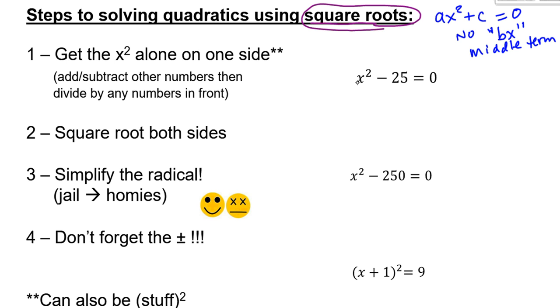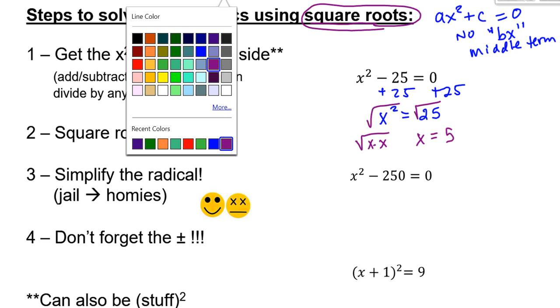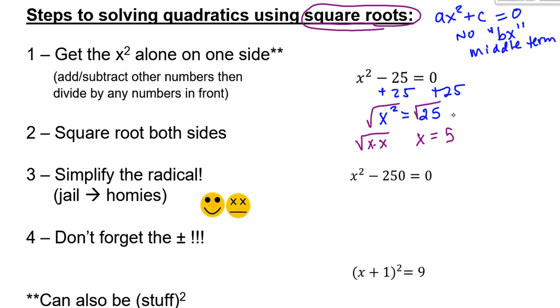Here's the idea. If this were just x squared, so I'm going to move that 25 out of my way. X squared equals 25. Well, if I want to know what the square root of x squared is, then I would just square root it. Because technically, the square root of x squared is the square root of x times x, which is just x. But whatever you do to one side of an equation, you have to do to the other. And then you'd say the square root of 25 is 5, right?